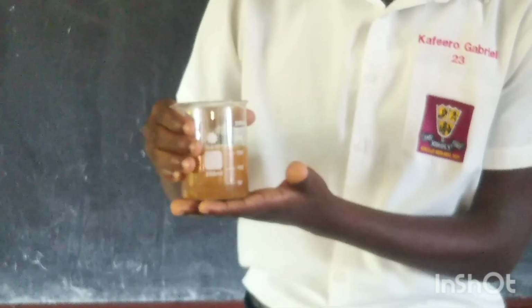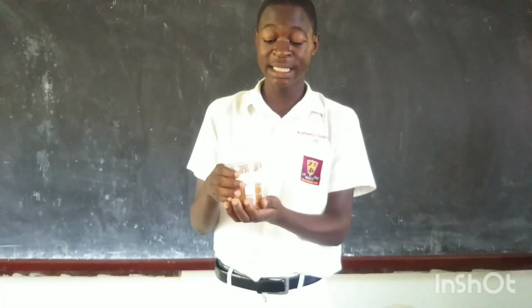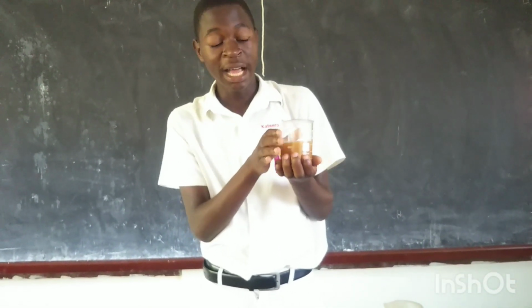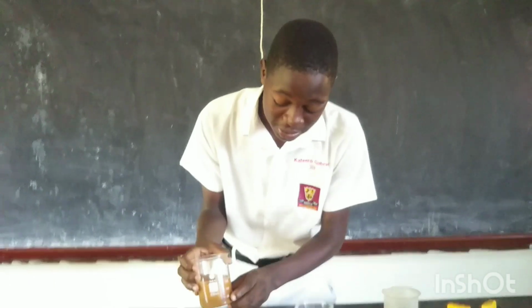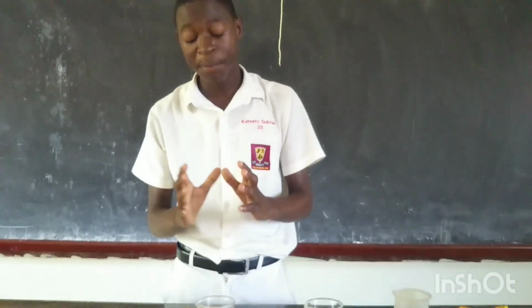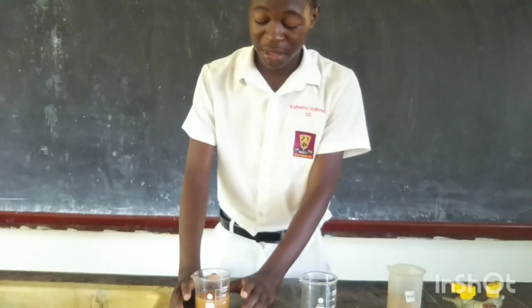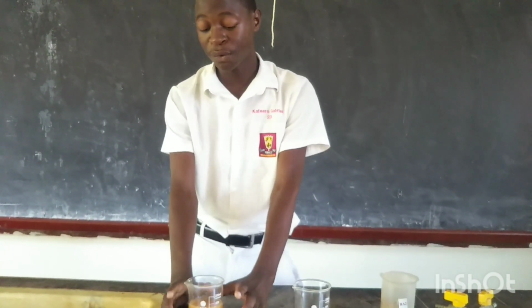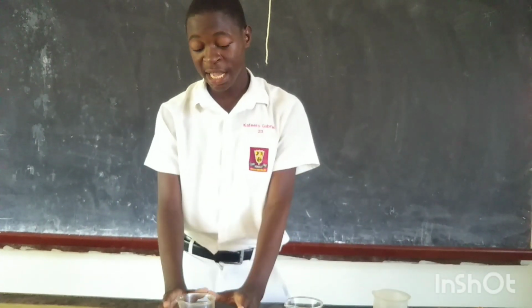But you can see, as I told you, that these two substances cannot mix uniformly. All that small mixing is just to make sure that the sand is not permanently down. There are some substances up here, and as you see, I need to separate these two things. By doing this, I first need to leave the process for a short period of time for the sand to decant, or to stay at the bottom of the beaker.